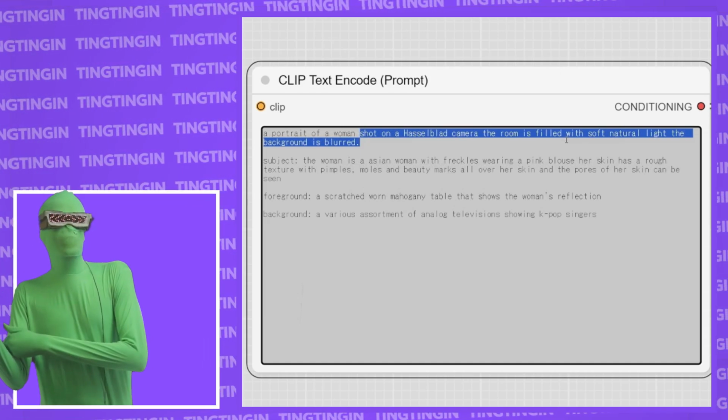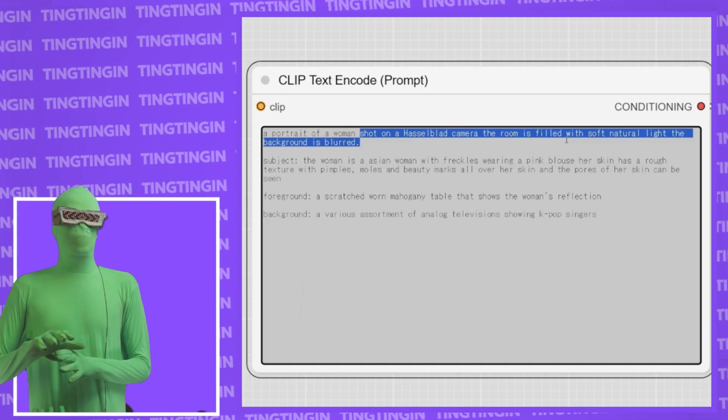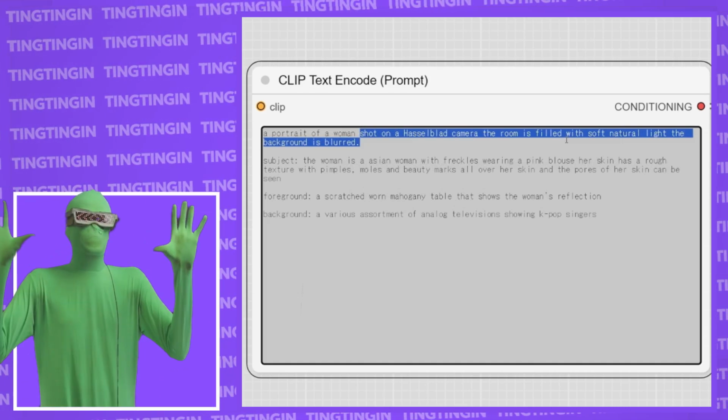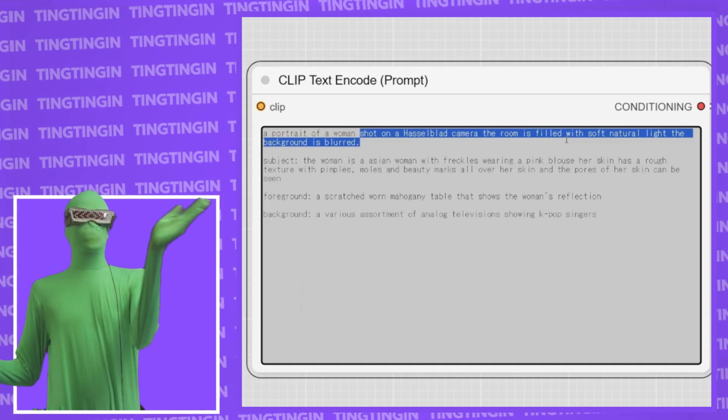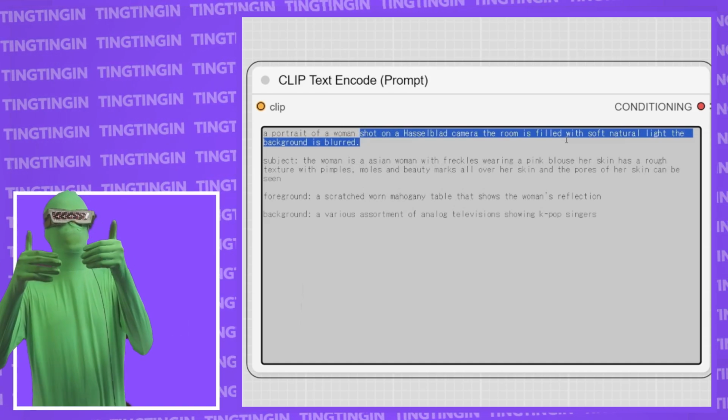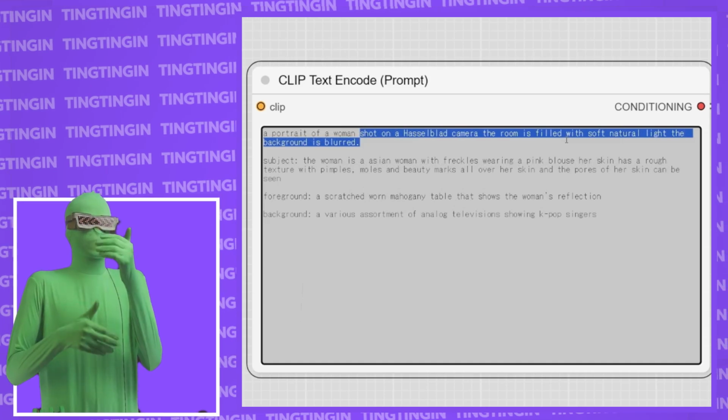So if you're already going to get it, you might as well put it into your prompt so that if you get a blurred background, it's a higher quality blurred background, and it's not just putting a random paste over everything. It's intentionally trying to add a blurry background to your image, so that's the reason why that's there.